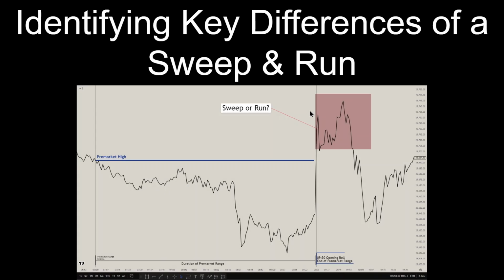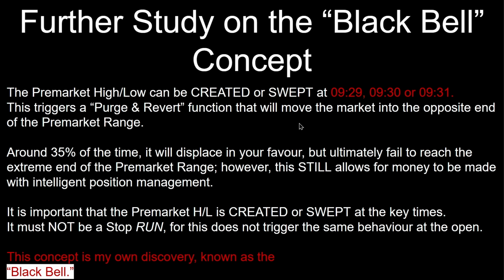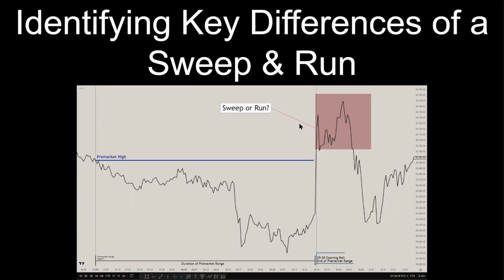Identifying key differences of a sweep and a run. Now, I made the important distinction in the previous slide that if you're seeing a liquidity run, that is not a Black Bell, and it will not provide the same setup that we trade. It can provide a reversal pattern, or it will either trend in the same direction, or it will provide a reversal pattern. But it's not the Black Bell model. That's not how we trade it.